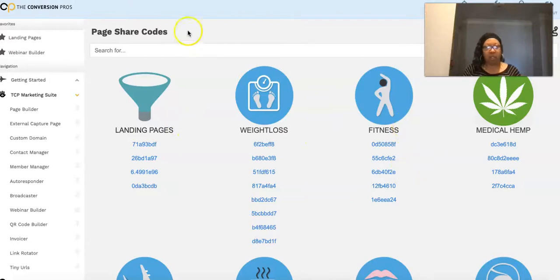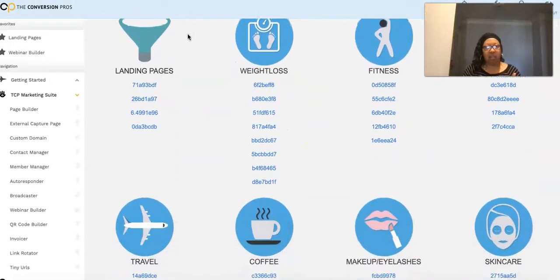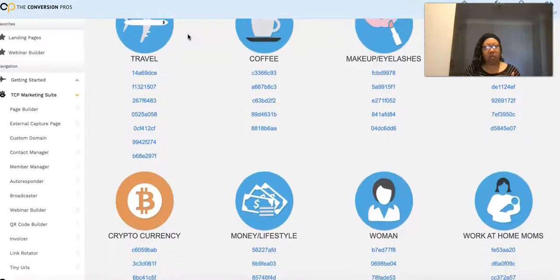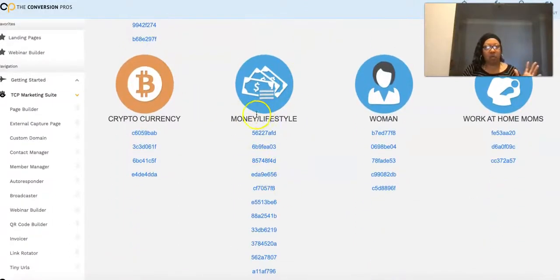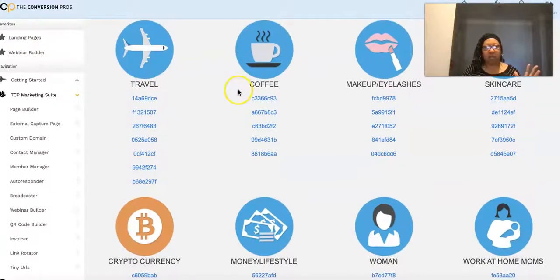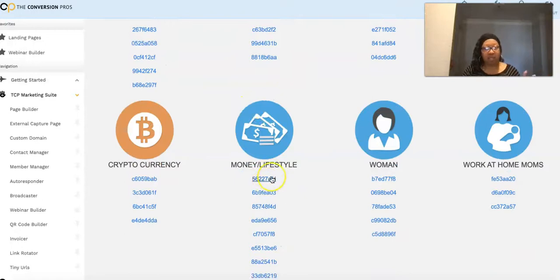All you have to do is plug in. They have different niches, as you can see here. So you would just simply, if you didn't use my share code, you would just go in here, click landing pages, and there may be other pages that you may be interested in. You just click there, you copy it, and then you plug your IPS link in, okay? And then you have a page created. All right, so let's say you did decide to do that. You go here, you click copy, okay?